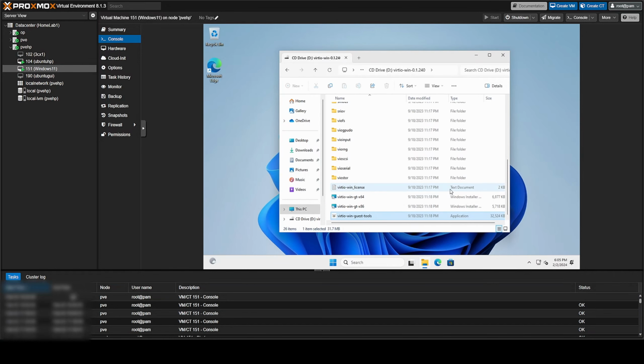So after you have done these two things, your Windows installation is now complete. So now your Windows installation is running successfully and you can install any RDP program or any remote desktop program to access it remotely. For example, you can use Parsec or even Windows Microsoft RDP.